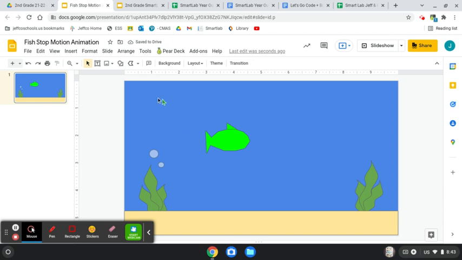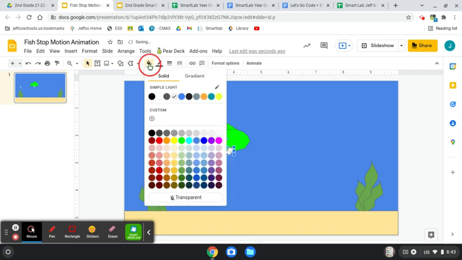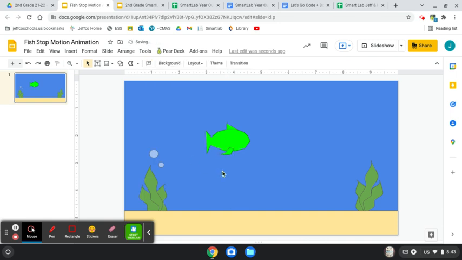Now I'm going to add a fin for swimming. His arm fin here. So I clicked on the polyline, and now I'm adding a fin. There, that looks pretty good. And I want that one on the front.